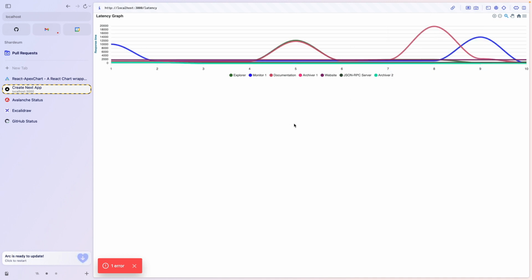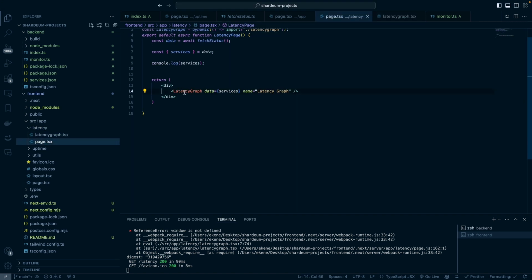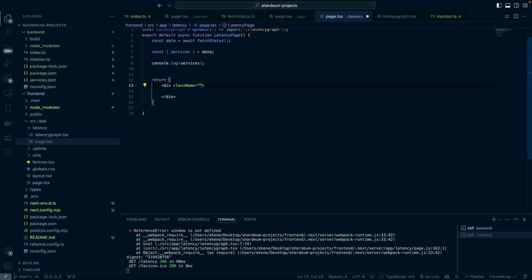Okay, so first thing I want to change is the styling is a bit off, so let's fix that. Let me get rid of this first. So we're using Tailwind CSS, so it makes things a bit easier for me.